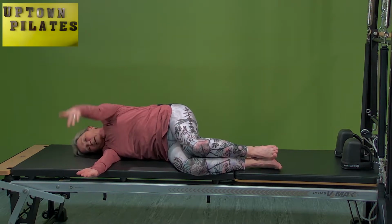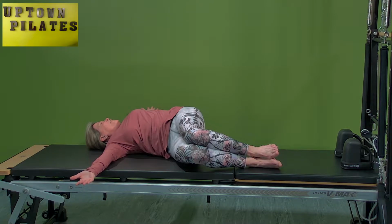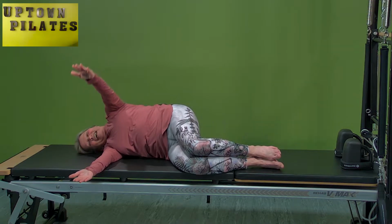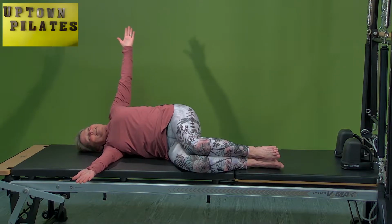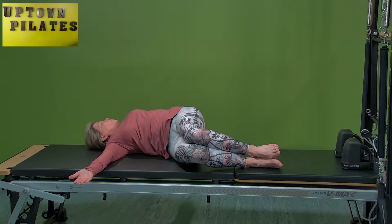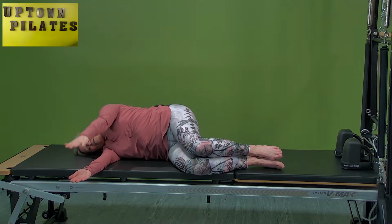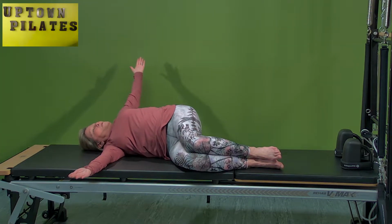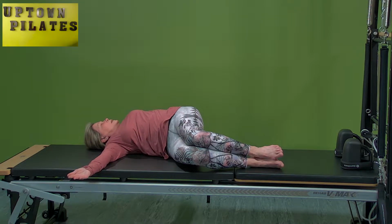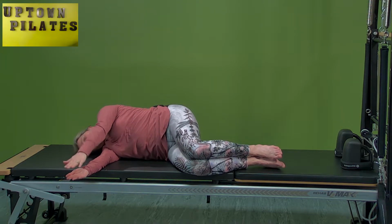And here we go. Inhale, reach. Exhale. Watch me fall off. Hold for an inhale. And exhale, rotate and lower the arm. Inhale, and we're not editing this out. Exhale, rotate. Hold for an inhale. And exhale, rotate and lower the arm. One more time. Inhale, reach. Exhale, rotate. Hold for the inhale. And exhale, rotate and lower the arm.